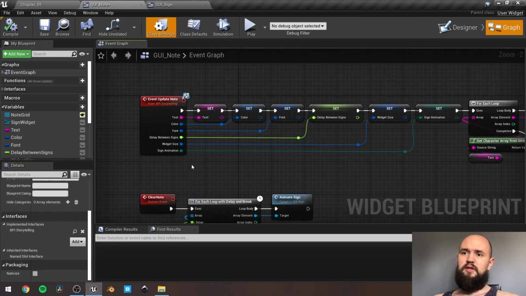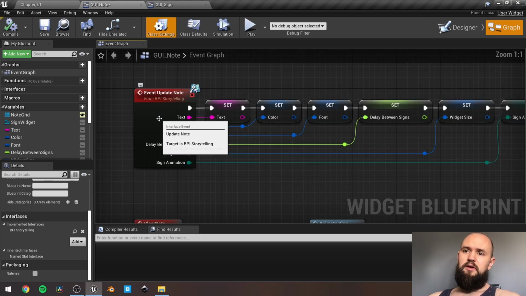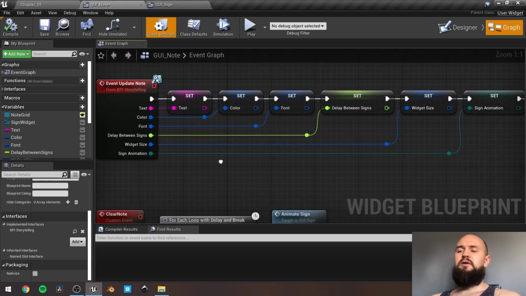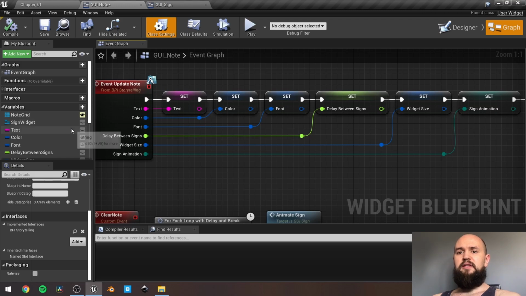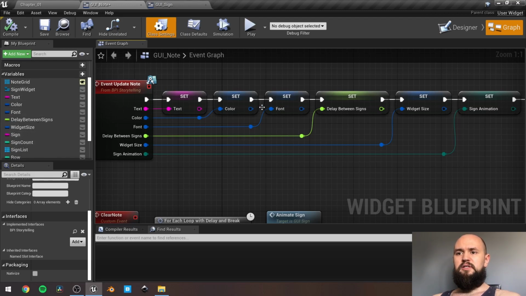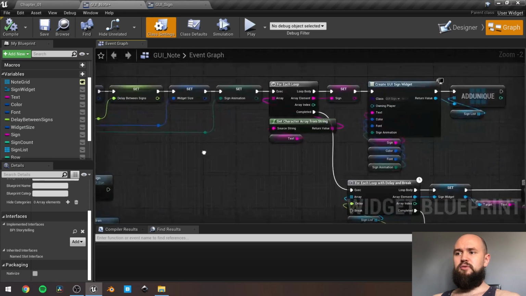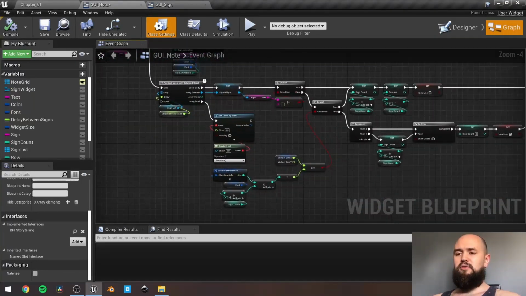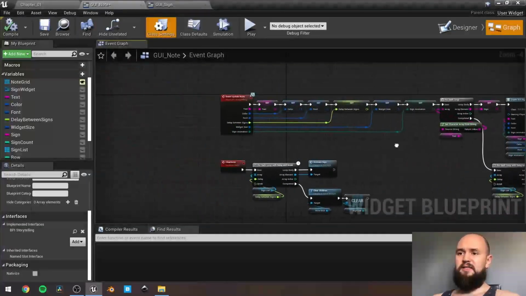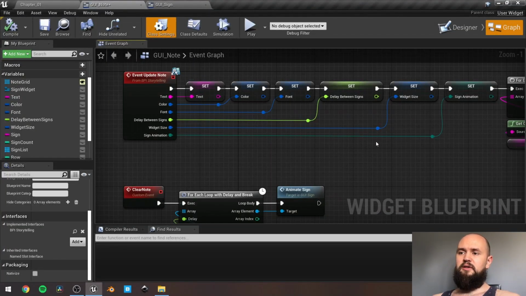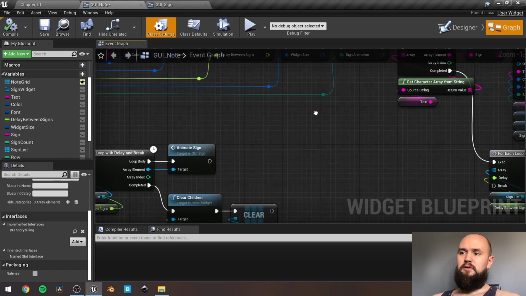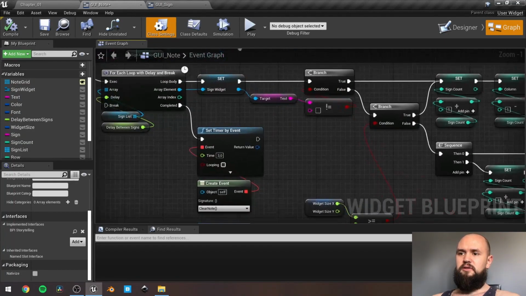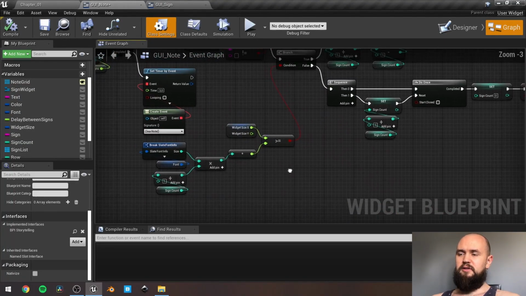Once we've done it, we can add the event from our interface, which is called update node. I create these variables just to have my graph look clearer and nicer. That's why I use these variables as the references here, and here, and so on.